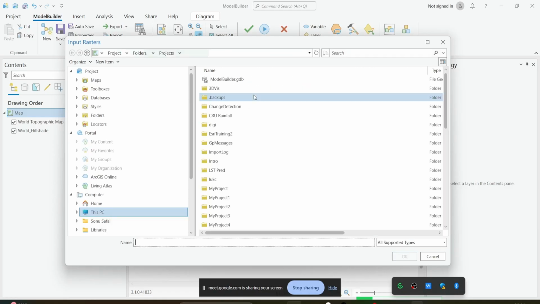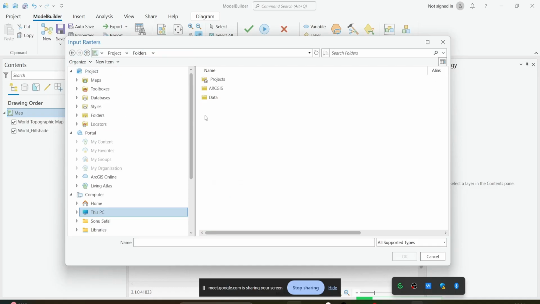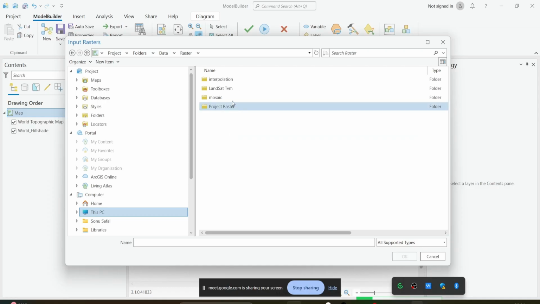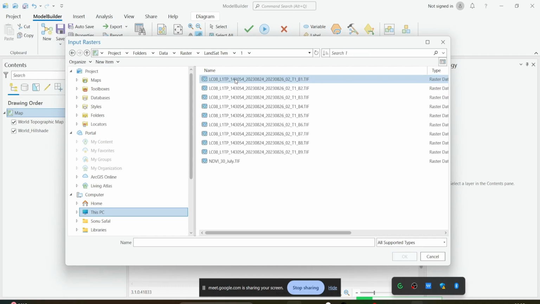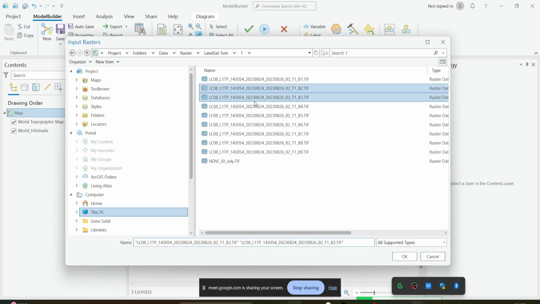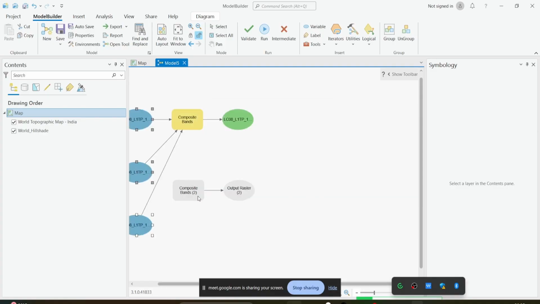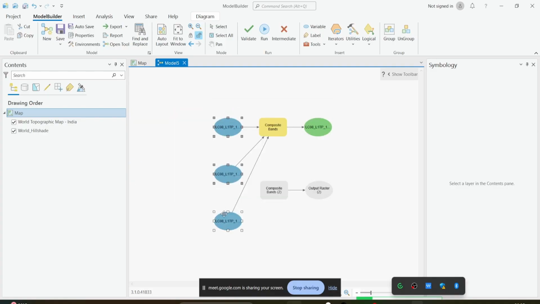I'll only select these three bands. Those bands have been added, and I'll just click OK. So those three have been added here.